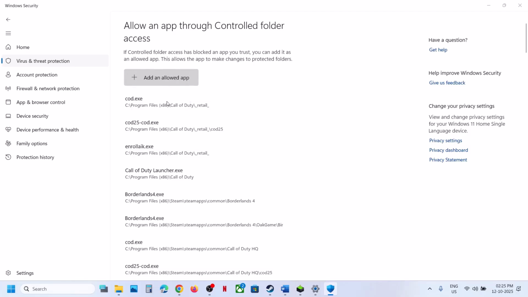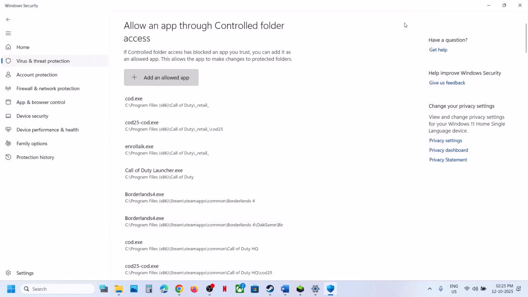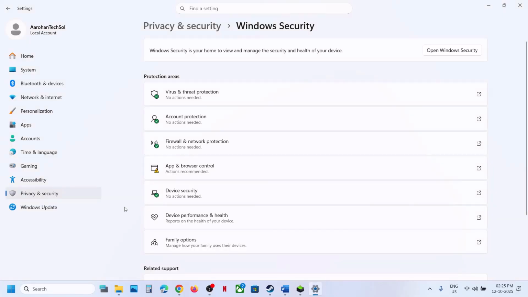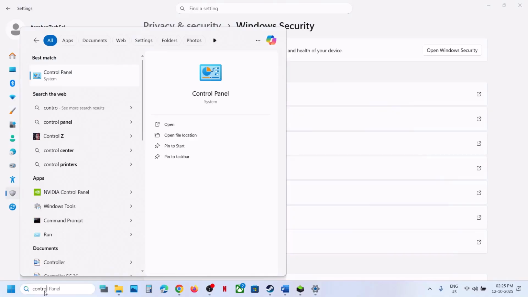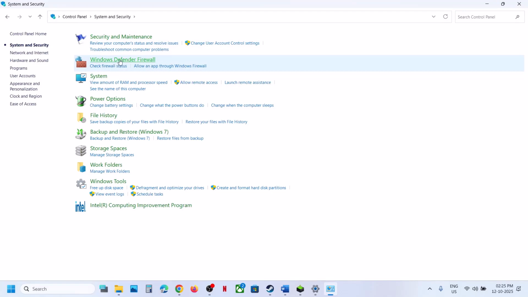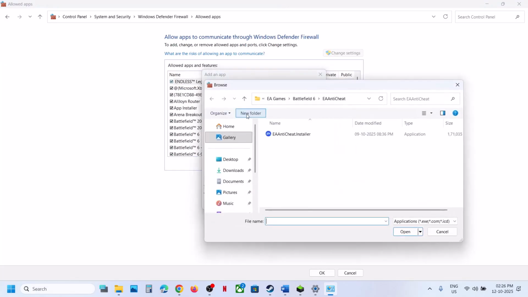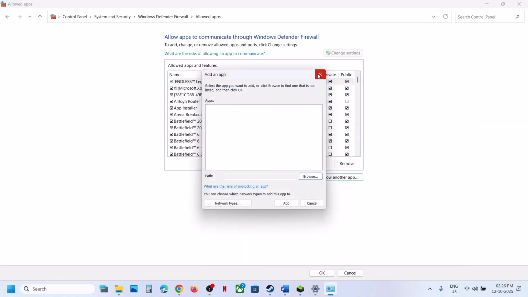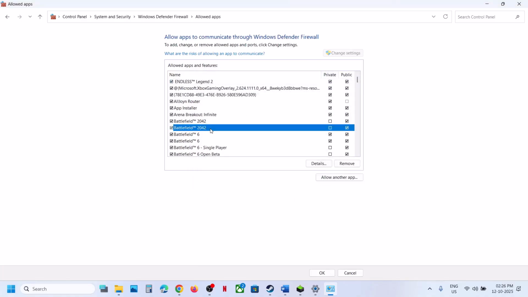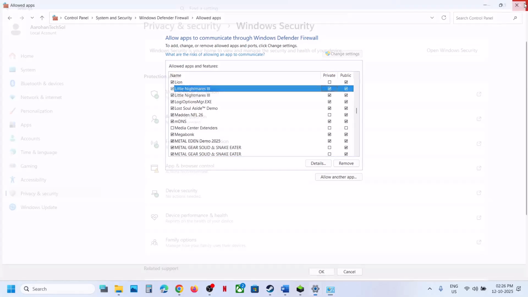Again, add an allowed app, browse all apps. Open this SMG binaries Win64, select this exe file. Now type in control panel in Windows search box, and then click on control panel, system and security, Windows Defender Firewall. Allow an app or feature through Windows Defender Firewall. Click on change settings, allow another app, click on browse, go to the game installation folder once again, add both the exe files, the SMG one and the other one. In my case, the game is already added. So once the game is added over here, make sure both the exe files for private and public are checked over here, and then relaunch the game.